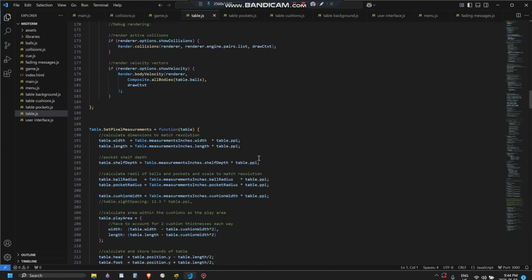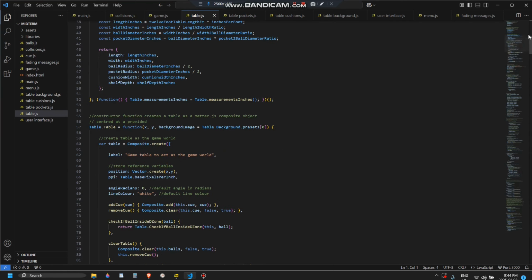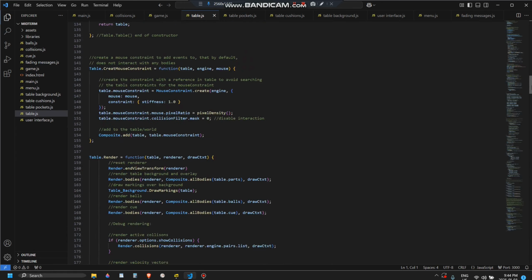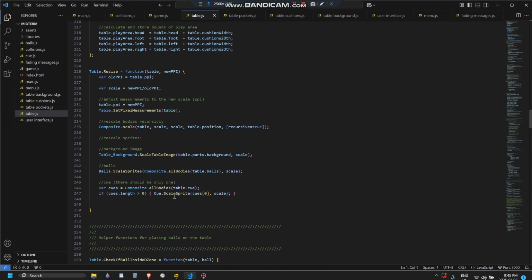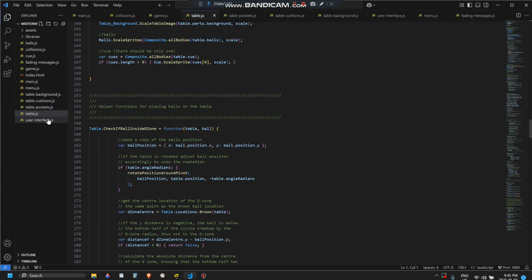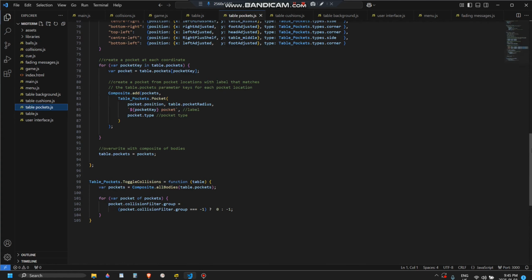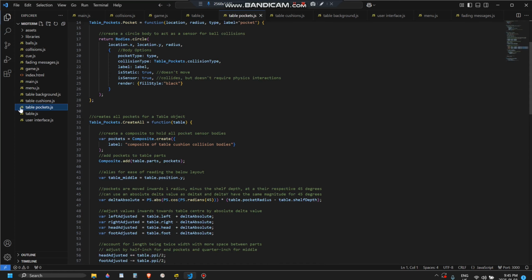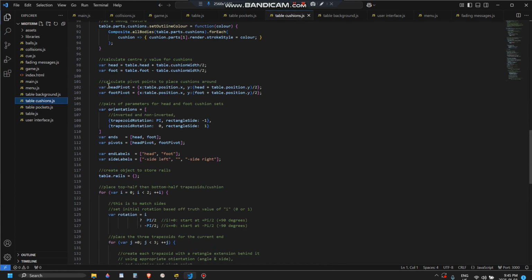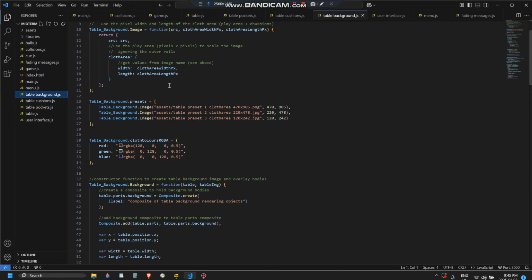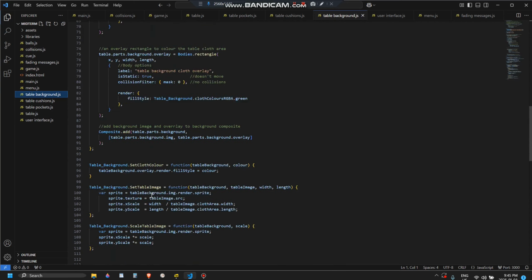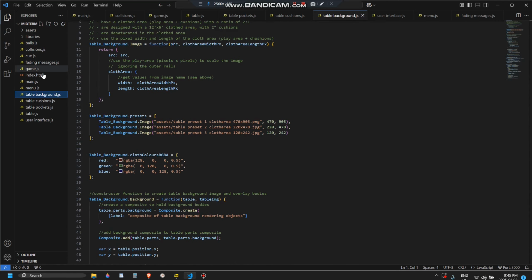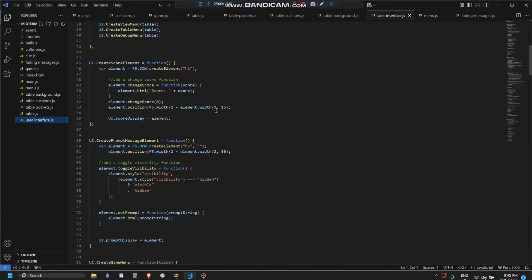So the world is a table. It's just a table object. It creates the cushions and all that. It sets the sprites. This is the global resize function that you can resize everything with. The table has pockets, which are a subclass of the table. They're all created on the creation of the table. The cushions are created. The background's created. The background has the sprite image and an overlay. You can set the cloth and all that, and the image user interface. This is the kind of extension stuff.